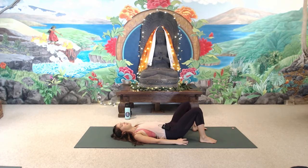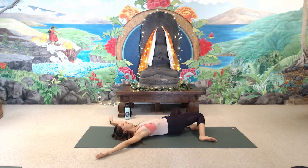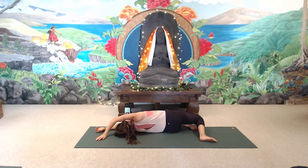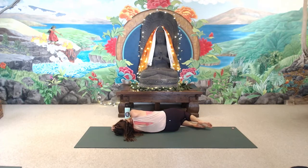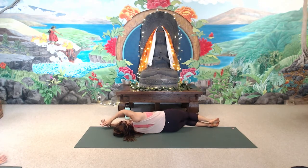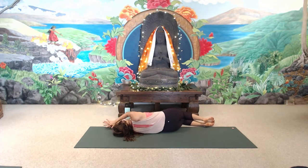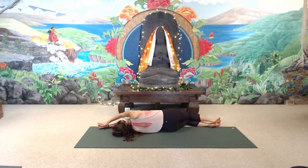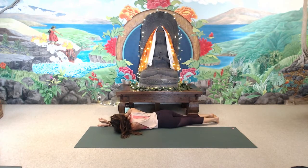And then allow the knees to melt over to the right as the arms circle overhead. Gently push into the instep of the left foot to roll all the way to the right side. Hug elbows in just a little bit, and then allow the body to lengthen and shorten a couple of times, letting everything in your body gently expand, gently contract, and as you feel ready, you can melt onto the belly with as much control as possible.